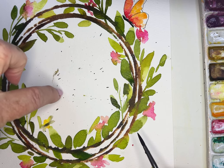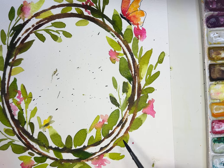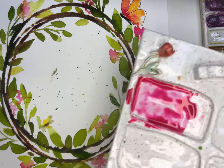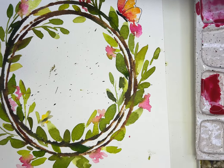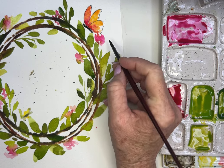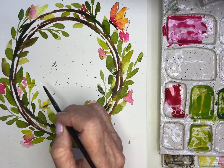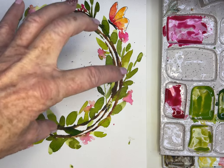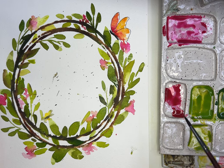And there we go. I've got some splatters in here. Those weren't intentional. I think they came off of my jar, but look how pretty that is. Now I can go in and let's see, where'd my green go? Here's my green. And oops, let me get this up so you can see. And we can add in some light values in the background here. So it looks like these leaves are more in the back. And there you go. And I think I'm about done.